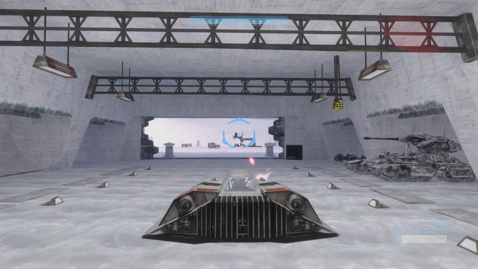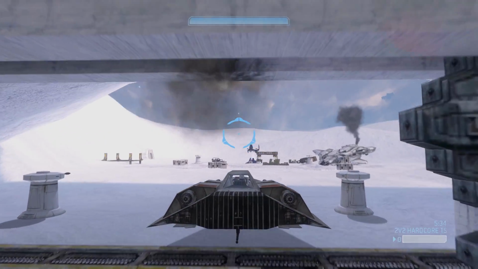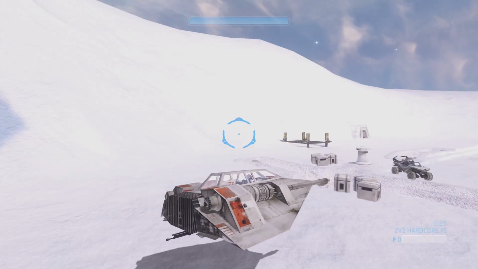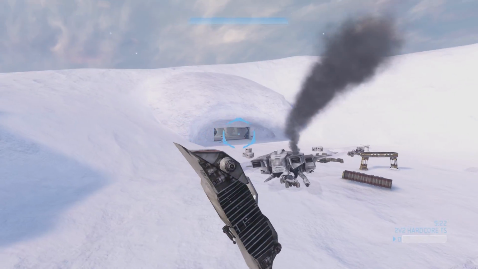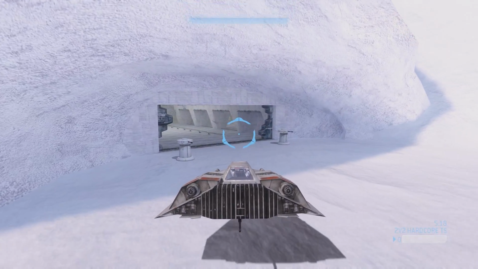It functions. The sound effects are really awesome. And you've got rocket launchers. How cool is that? This is the other side of the map here. Now, I don't actually fully understand the layout of this map, because I thought that this was where the AT-AT spawned for the other side, but it doesn't seem to be the case. But I suppose that doesn't really matter.